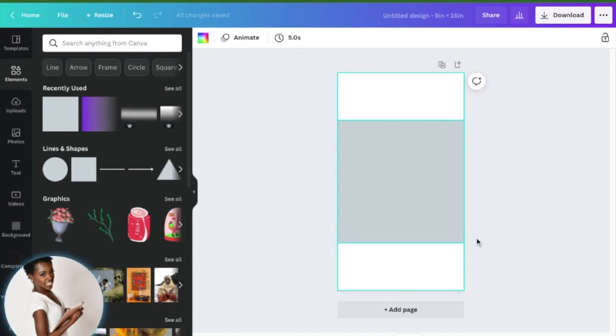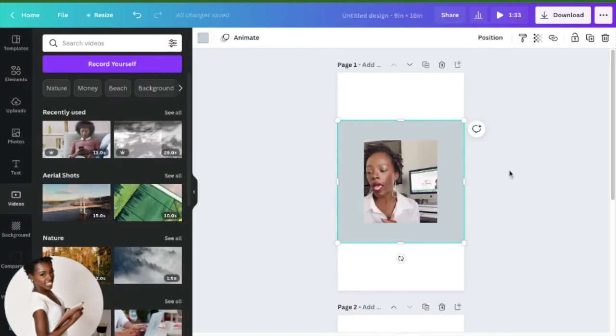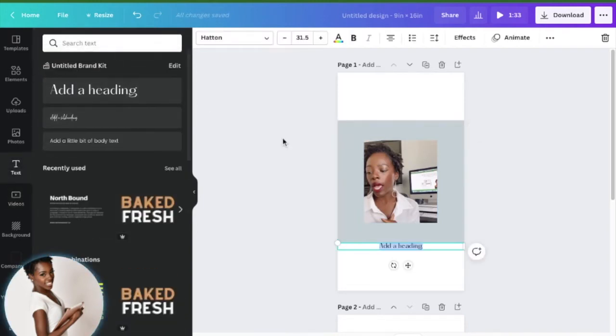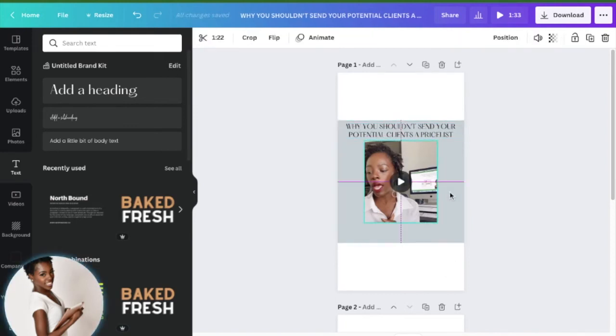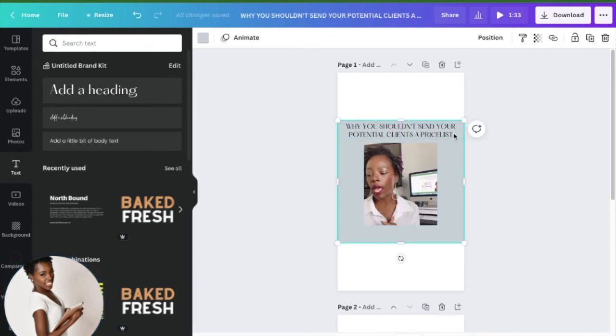So let's go ahead and add our video on top of this so you can see what everything looks like. All right, so this is what we'll focus on. If you want to add a title to your video, you will go ahead and do that now. Okay, now you want to make sure that stays within the square, because if it's not in the square, then it's not going to show up on your Instagram feed, and it also won't show up while your people are scrolling Instagram. They won't see it. It'll be cut off.